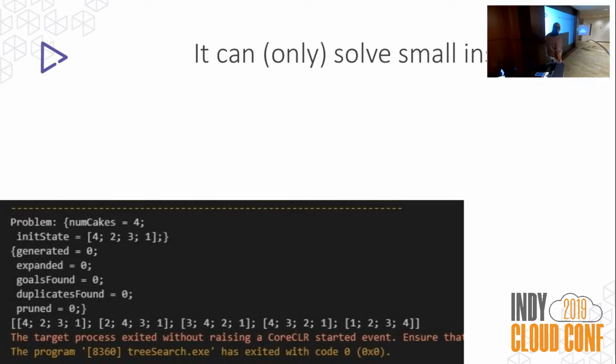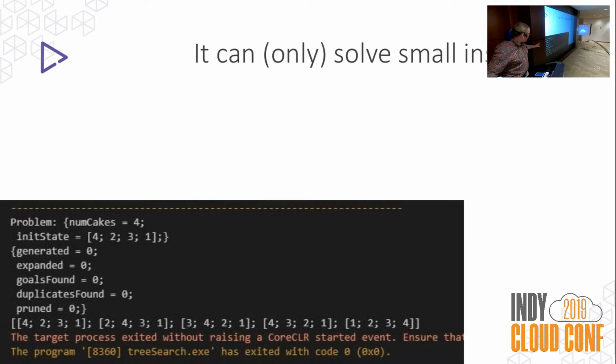Here, we see the output. So I have some problem. It has 4 pancakes, and its initial state is this. The largest pancake is on top, then the next, and so on, right? And we produce a solution down here. It's this list of ordered lists of numbers. It just shows the states that we went through to get to an answer.